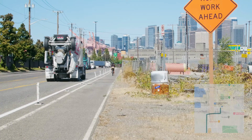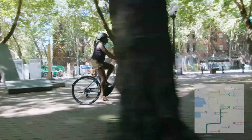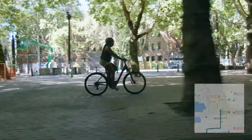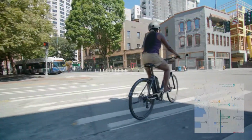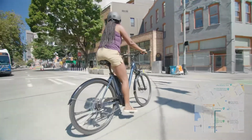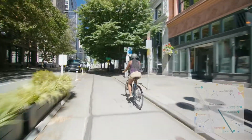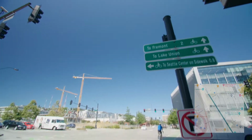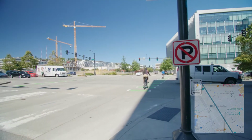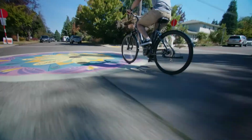A pleasant ride through Pioneer Square and Occidental Park connects bicyclists to the 2nd Avenue protected bike lanes via King Street. This protected bike lane on 2nd Avenue takes cyclists straight through the downtown core, and via Bell Street and 9th Avenue will eventually drop cyclists off at South Lake Union, with the option of continuing north around either side of the lake. Cycling out of West Seattle is not only possible, it's fun, easy, and economical.